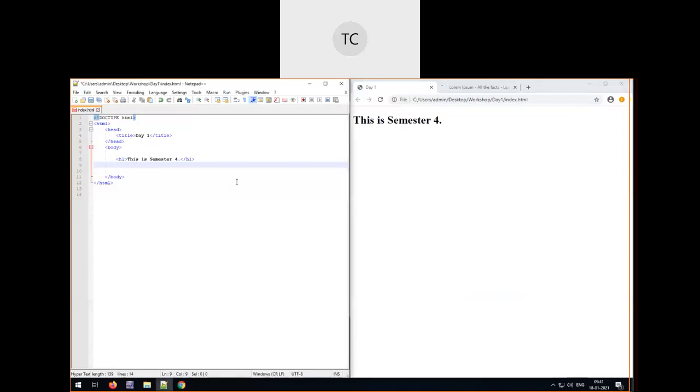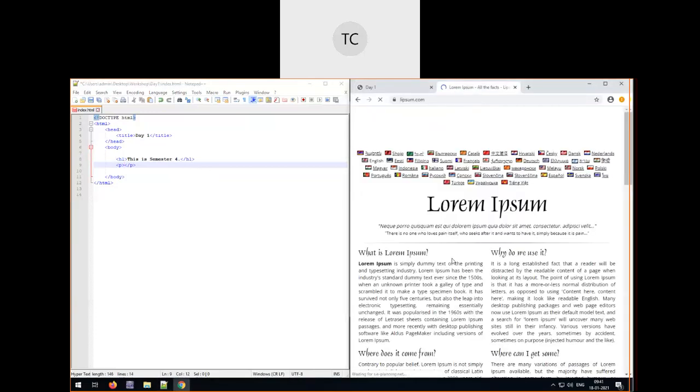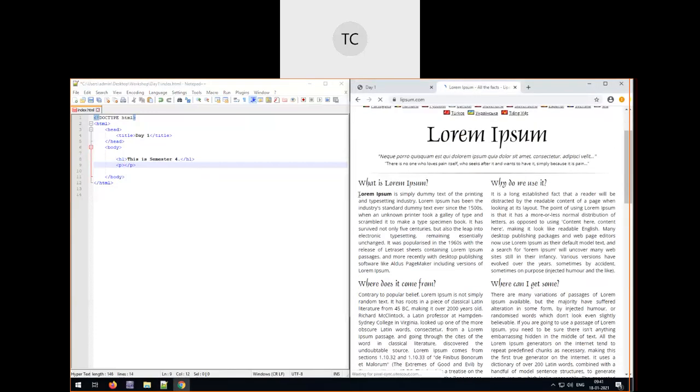Fine. So if you want to display a paragraph, then what you do is you use the p tag, starting and then ending, and in between you can write any paragraph or any text that you want. So let's say I want to have this paragraph, a simple text, and that's it.